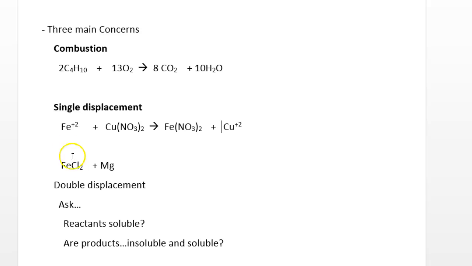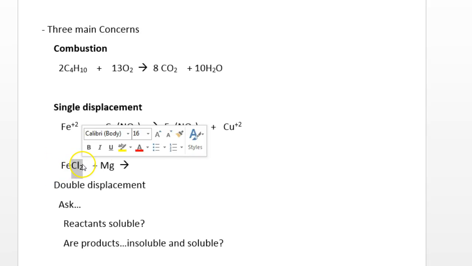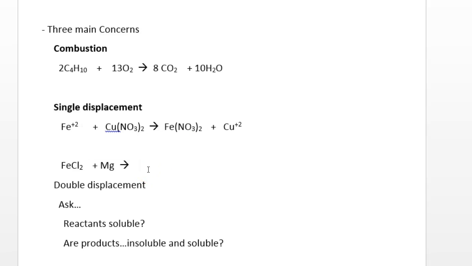Okay. Now we have another one, FeCl2 plus Mg, and it's kind of a little different one. And copy this. We now have to ask ourselves not the iron or the metal part, but now we're looking at the halogen part. Actually we want to look at, for this one, the Mg and Cl2, and I'm going to change this a little bit. So let's say we had Br2. So let's say this was the reaction.